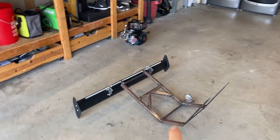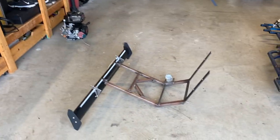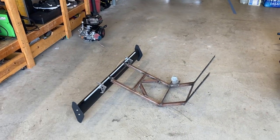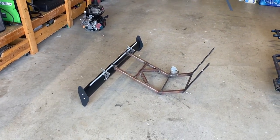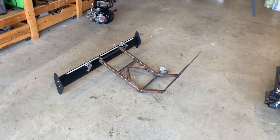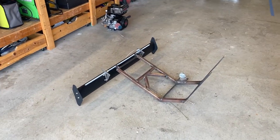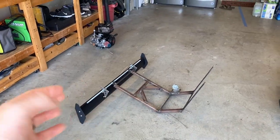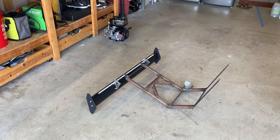What I have here, you guys might recognize this if you've been watching the go-kart build videos for a while now, is the active aero wing assembly that I built probably about 2 years ago, 3 years ago, I can't remember. It was something that I used for a little bit on the go-kart, but I never really fully liked it. It was a little clunky. It basically used a cable system to attach to the brake pedal, and then it would pitch the wing when you're braking.